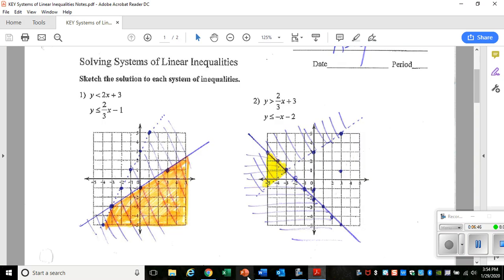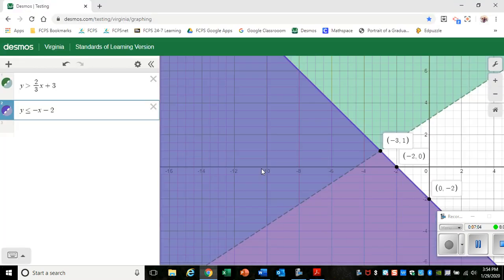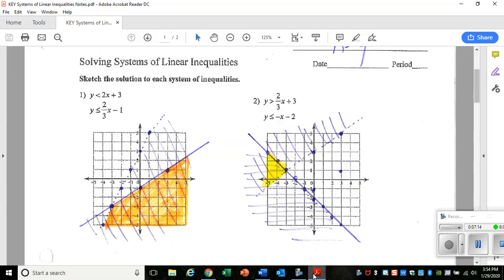So if you look at the graph, y is greater than this y-intercept, positive 3, so you shade up. And then y is less than or equal to negative 2, you shade down, right? And where you shade twice is this highlighted section. And that's what you have on Desmos. This is the section that is shaded twice. That is the solution for this system of inequalities. So here, we're going to shade this section. You can use a highlighter or you can just make this section very dark. And this is the solution for these two.